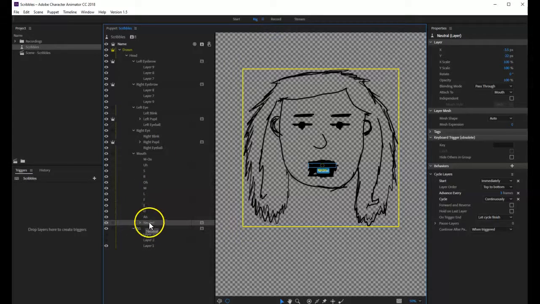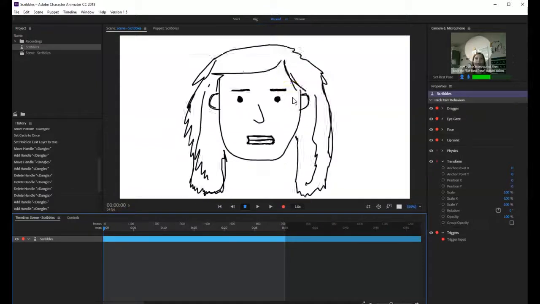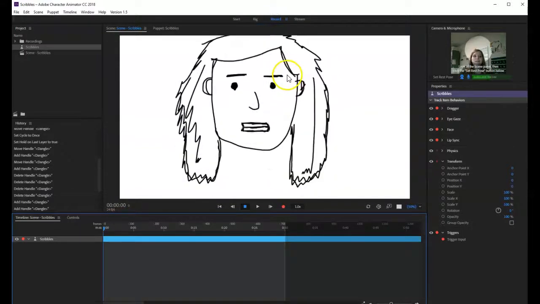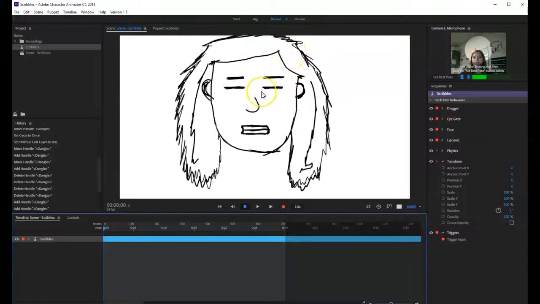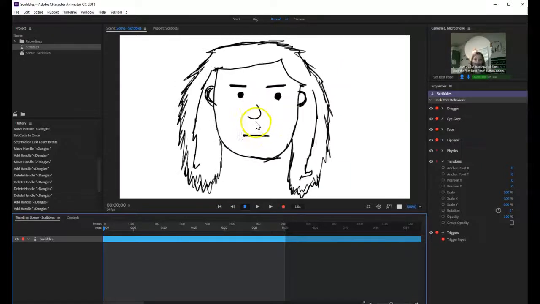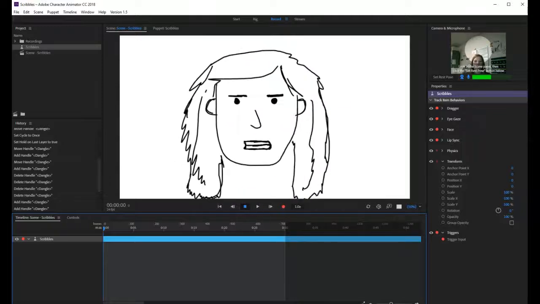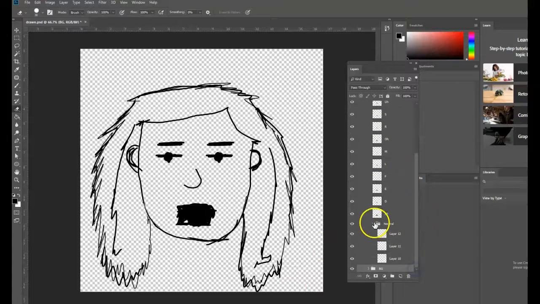And so most puppets, when you download them, have a neutral. That's just when they're sitting there like this. And then they usually have a smile. This one doesn't. See? I'm smiling and we're getting nothing. And you're also supposed to have a surprised face, which is usually a circle. And this one doesn't have one. So I could technically go into Photoshop and make additional mouths and put them in there so that I could have those additional mouths. So there's one for neutral.